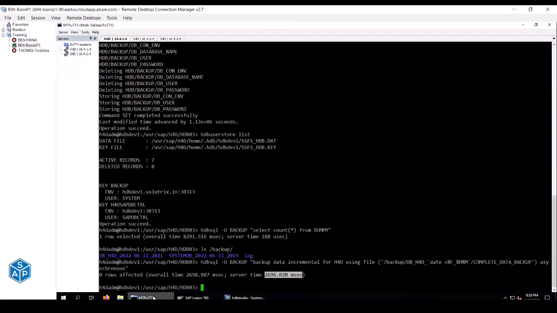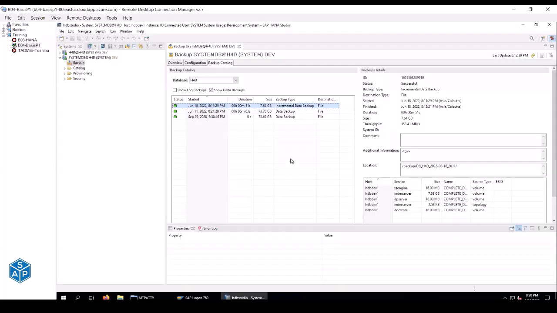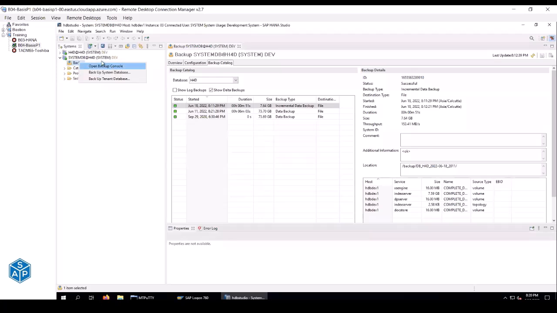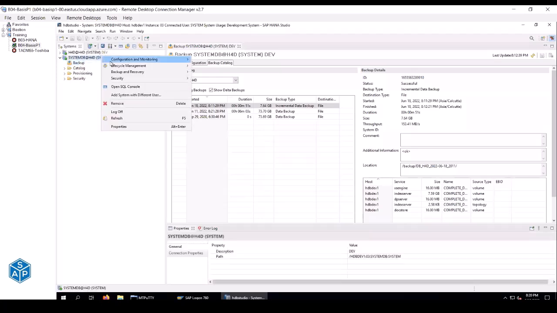You can also take a backup from your HANA Studio. Okay, got it. My question was because I could see a backup history in your HANA Studio, so I was going to ask how you took these backups without a backup key. No, you can always take a backup from here also. You can just click over here. You can take a full backup also from your HANA Studio. You can take an incremental or differential backup also from your HANA Studio.